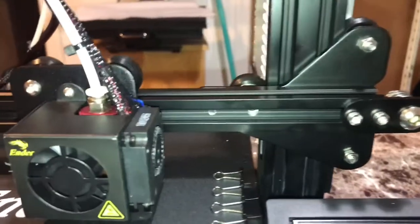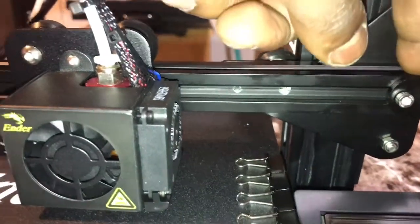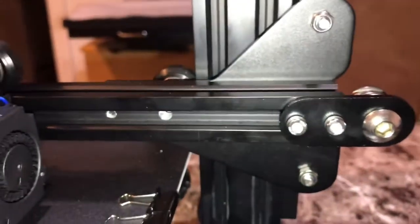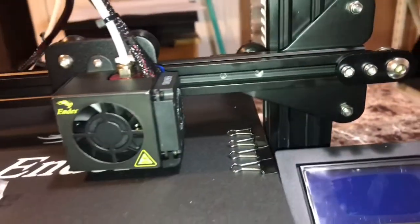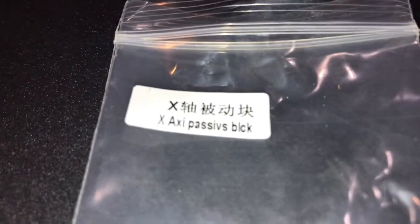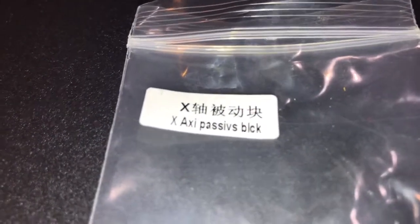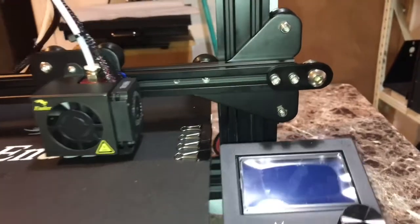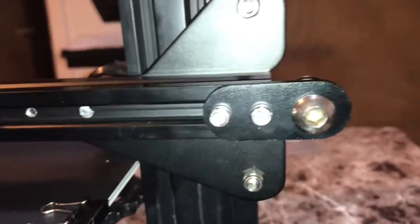Okay, so next is installing the X-axis passive block, which is this one right here. Don't tighten it up yet because we still need to put the belt on. This is the package that it comes in. X-axis passive block. This is what you would install on your right hand side. As I mentioned, do not tighten it all the way because we still need to put the belt on.